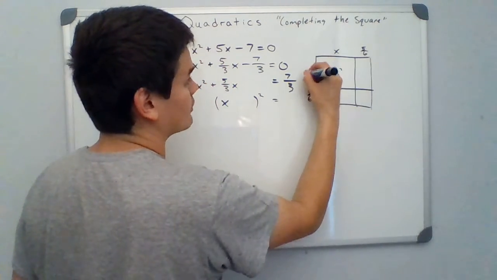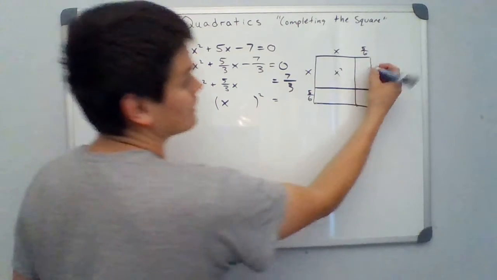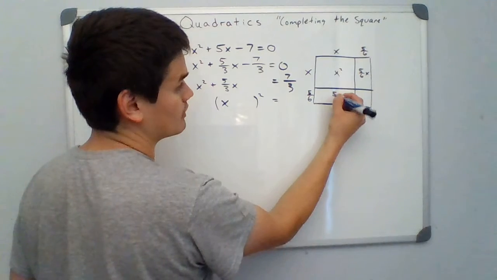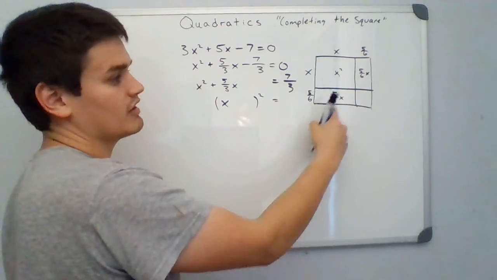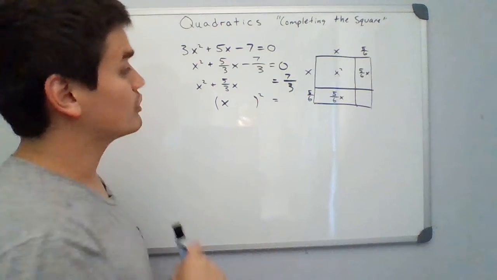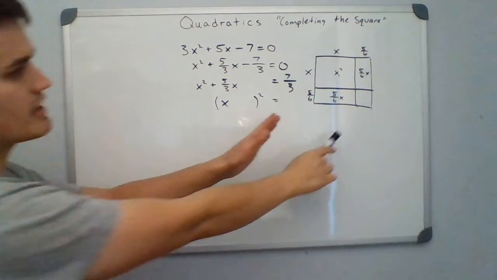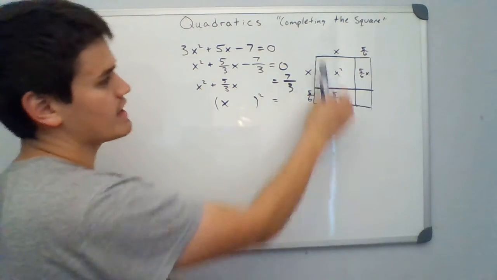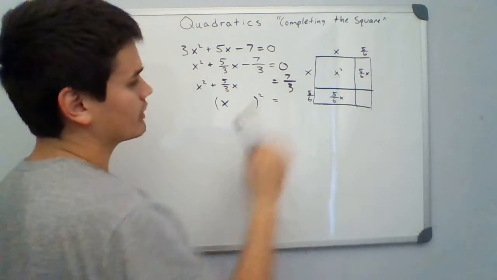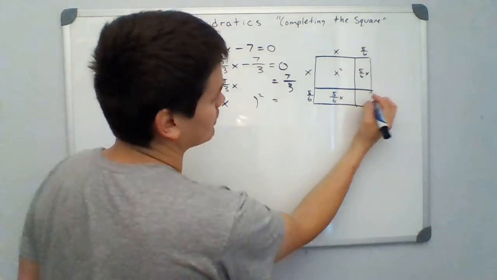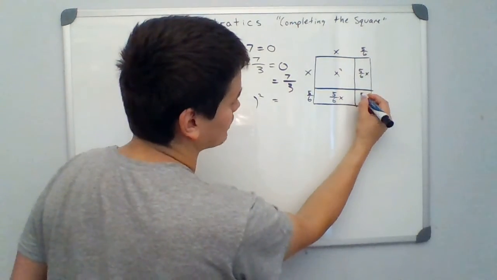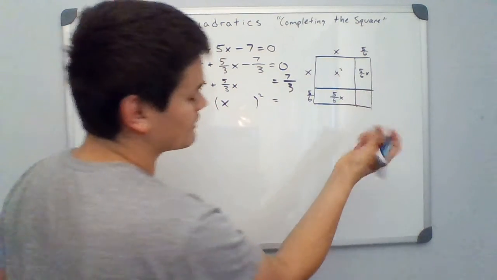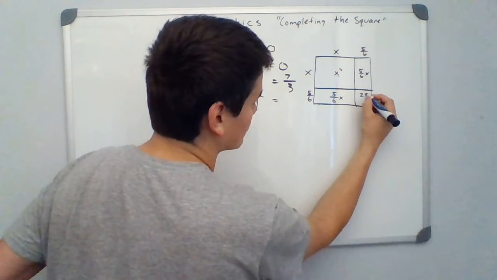If that length is x and that length is x, then I'm going to want 5/6 x area for each of these. And you can check by saying 5/6 x plus 5/6 x is 5/3 x. So this is what I mean by completing the square. Quite literally, we're figuring out what piece we need to add to this so that we have a square that we can contract like that. So it's going to be 5/6 times 5/6, which is 25 divided by 36.